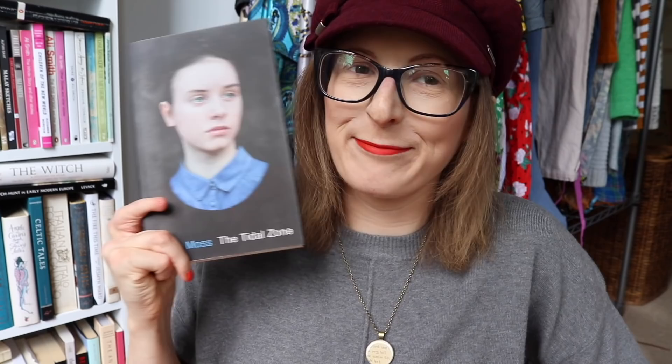You also picked this one — guys, a person! A few of you picked Poor Things by Alasdair Gray as well, which I thought was particularly mean, but that didn't make it to the top of the list. This is The Tidal Zone by Sarah Moss. This isn't a photograph — this is a painting, and people can paint like this. I am not one of those people and I'm certainly not one of those people who could do it with icing, but I will give it my best shot. It's about a 15-year-old girl called Miriam who collapses at school and her heart stops but she's brought back to life. The hospital don't know why it happened, so the family are living in this unknown state — it's quite anxiety-inducing.